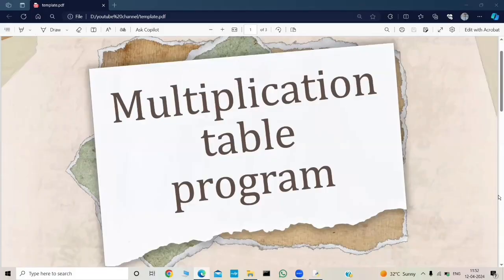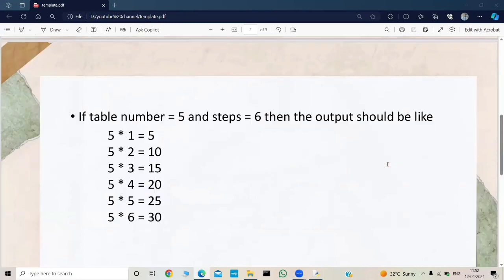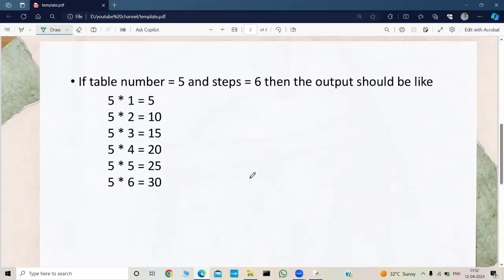In this video, we are going to discuss a program, the multiplication table program. So what is this multiplication table program? In our childhood, in our schooling, we were taught multiplication tables, right? That was the 2 table, 3 table, 4 table, 5 table, right? If it is the 2 table, we will say 2 ones are 2, 2 twos are 4, 2 threes are 6, and 2 fours are 8, and so on and so forth, right? And also we will do it till 10 steps, right?